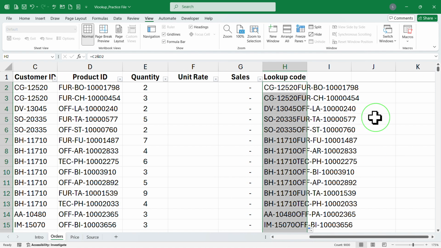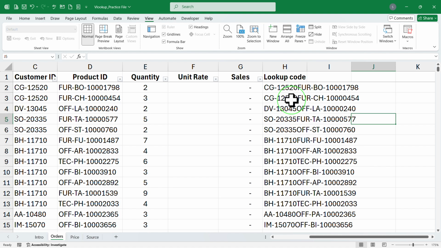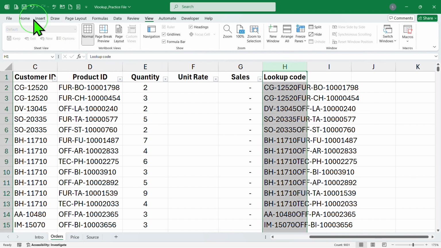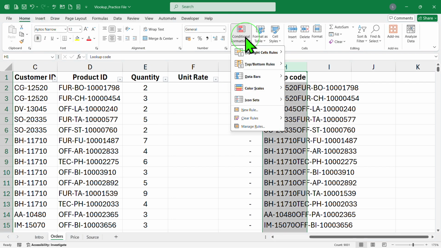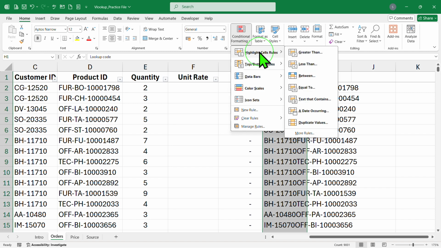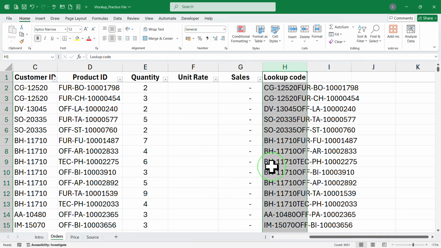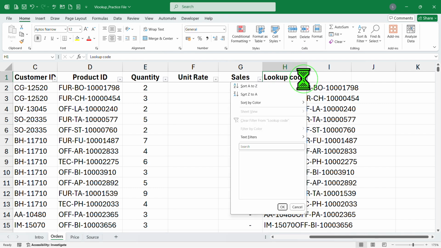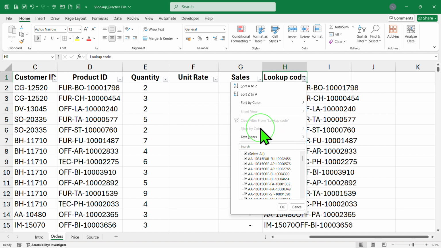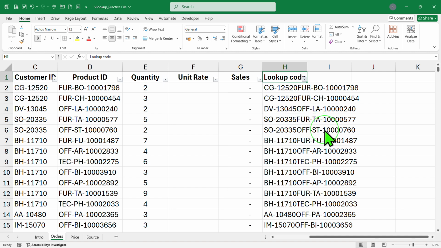Now we copy this down, and here you have a combination. Let us check if this is unique or not. How do we check uniqueness? We select the whole column, go to the home tab, conditional formatting, and then the first option from the top and the bottom in the sub menu, duplicate values, and say OK. Now put a filter here, drop down and see if you find any color. Because there is no duplicates, Excel has not given any color. If there would be duplicates, it will be highlighted with a color.